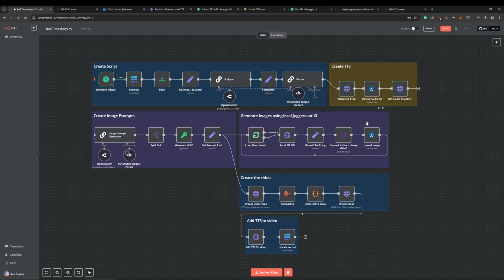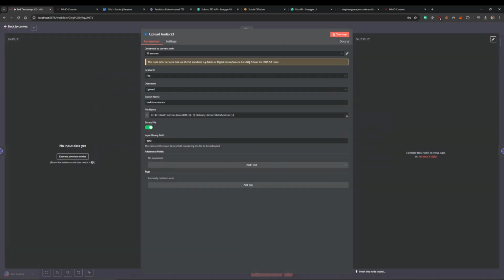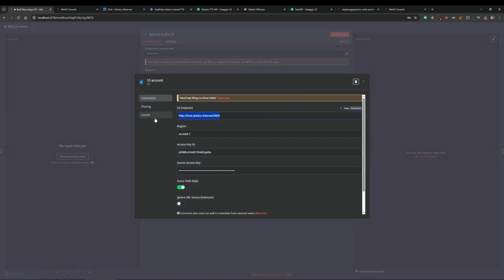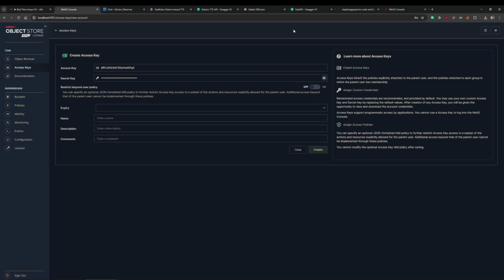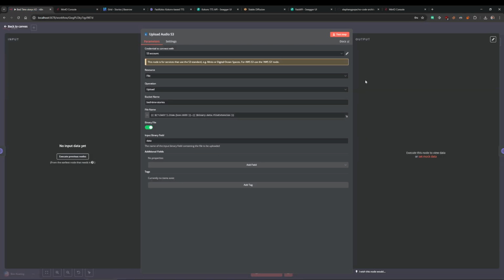Anytime you need to build a workflow in n8n, it comes with these S3 nodes, and you can upload a file, you can create a bucket, you could delete, you can do all sorts. Really straightforward. It's great that n8n has got this built in. You just need to put your credentials in, set up an access key, which you can do in the MinIO itself. Access keys, create a new one, copy these, create. Super straightforward stuff. And then you've got storage. So any project moving forward, you've got storage.